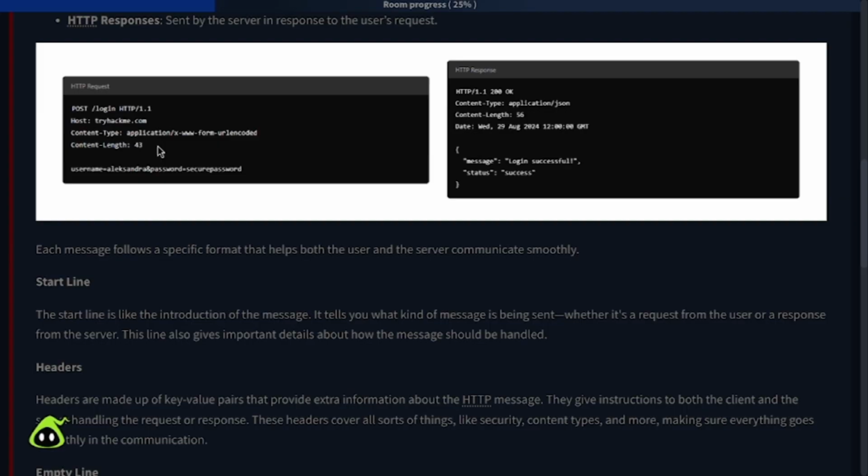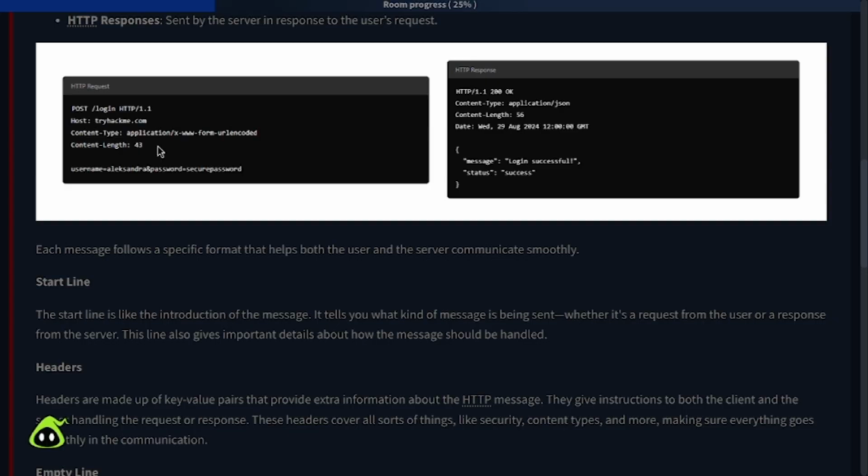If it's a response, it's going to give a status code indicating whether the request was successful, it was altered, or anything related to the request. So from the start line, we get an idea about what kind of message it is in the client-server model.